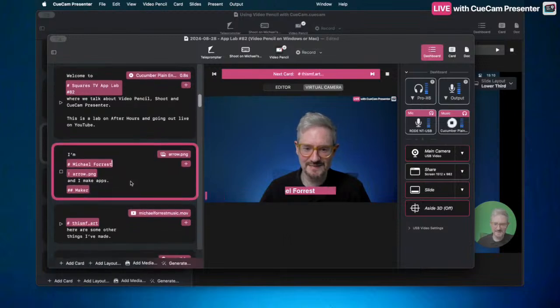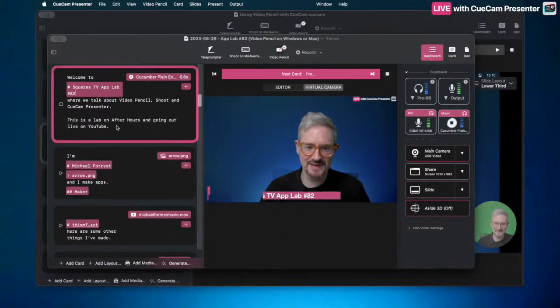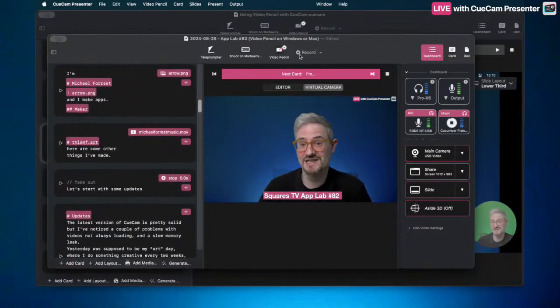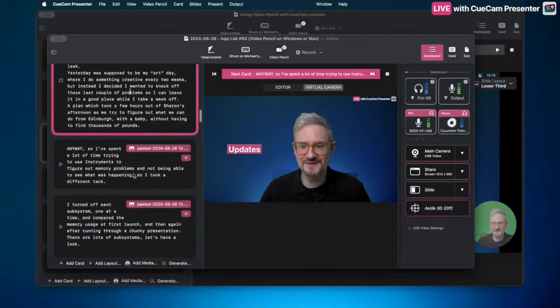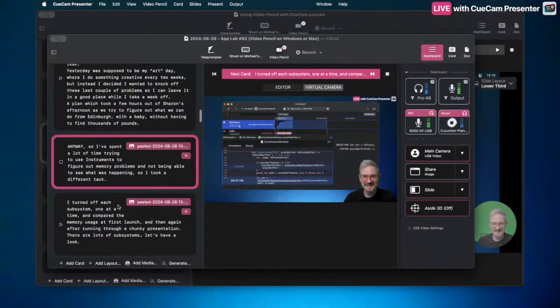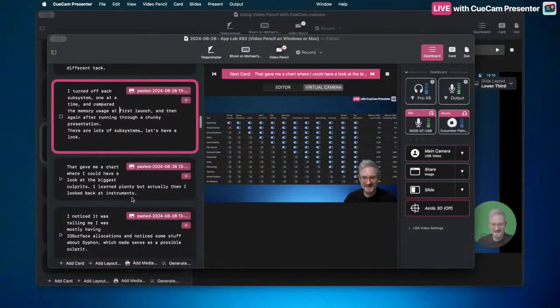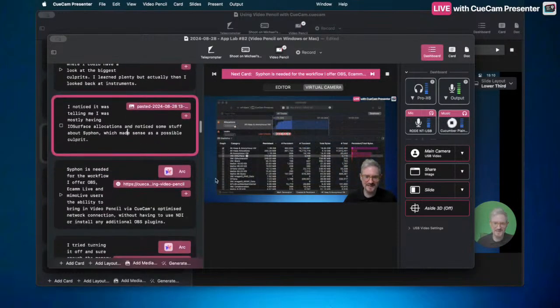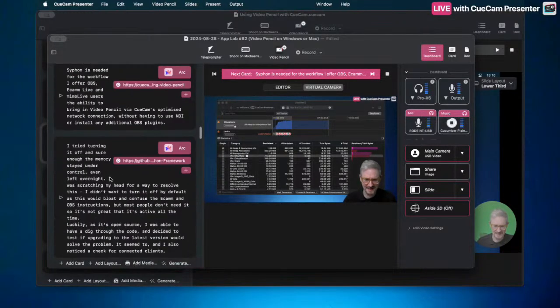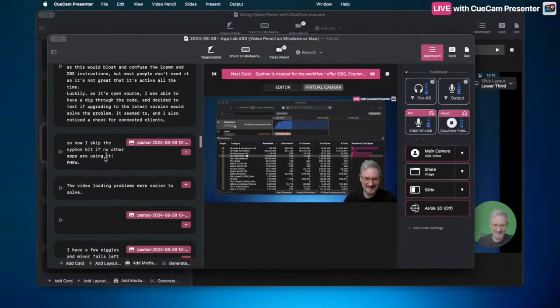I've got my name. I always update the app lab number, but I keep a lot of the format the same. I just save as each week. Got all my updates. You see, I've got quite a lot of text on these updates, some screenshots and stuff that come in. All that stuff was queued up, ready to go, and then I got my browser shares. I don't know what's going to happen if I click on those in demo mode.